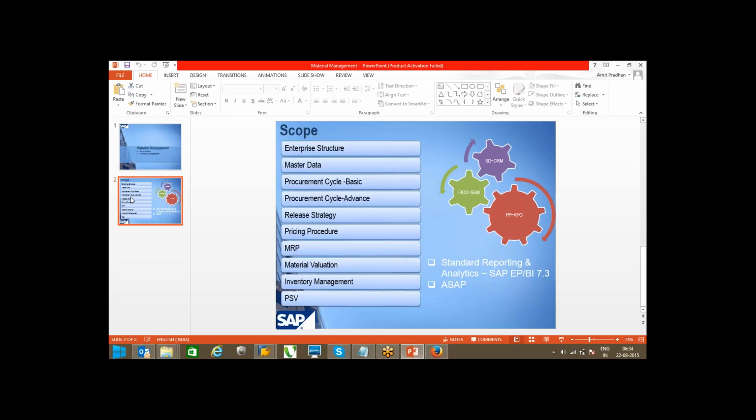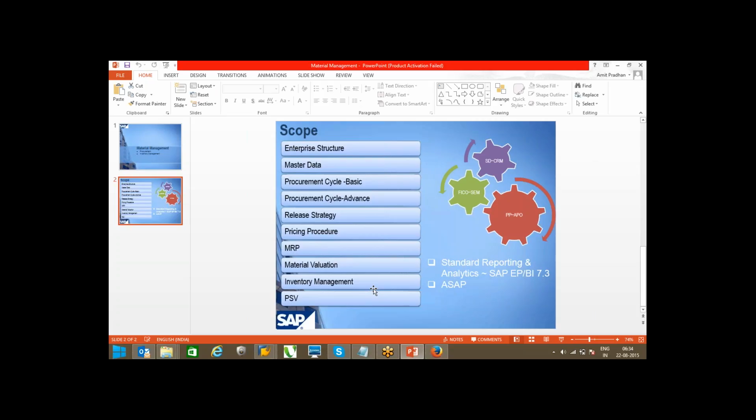We will quickly go through the basic topics, and then you will reach the advanced topics and related business scenarios, where we will focus more. We'll start from SAP basics, enterprise structure, master data. Then we'll do the basic procurement cycle first, and then the advanced procurement cycle. These are the broader topics we are going to cover.